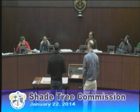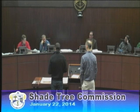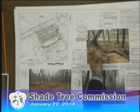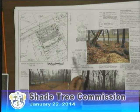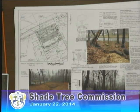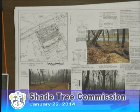This property across the street, for example, in the upper right picture of the photograph here, are you planning to take all of those down? That wasn't the plan. I'm going to look at it with Mr. Thompson, but this tree here. Yeah, there are several of them as you go up toward the entrance off of Clyde. Right. They're leaning in various directions. The initial thought was to clear out anything that was a hazard tree, and then to work in planting berms through there, not impacting the existing trees. Right. But for example, these other ones can be removed and replaced with nicer ones. I'll have them look at that too as a possible alternative.